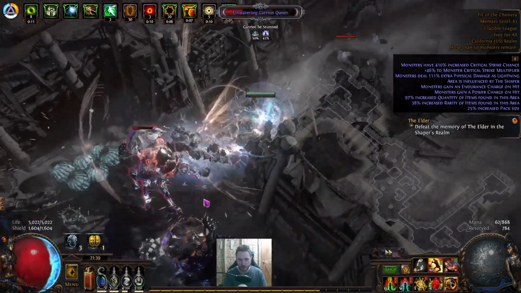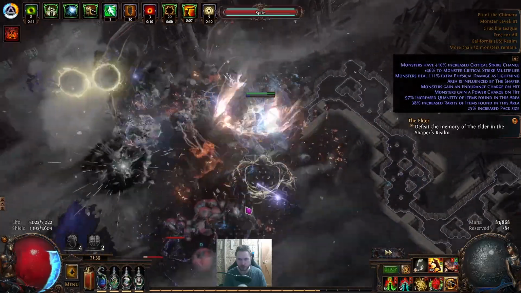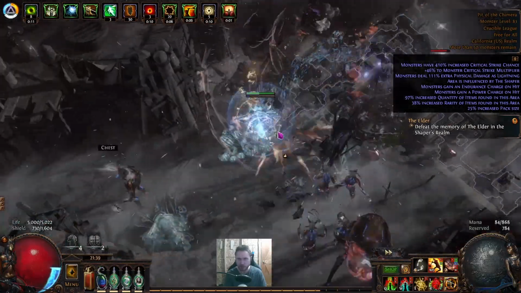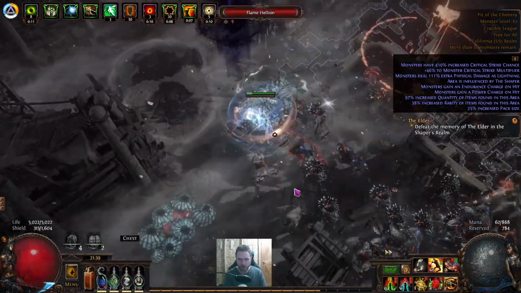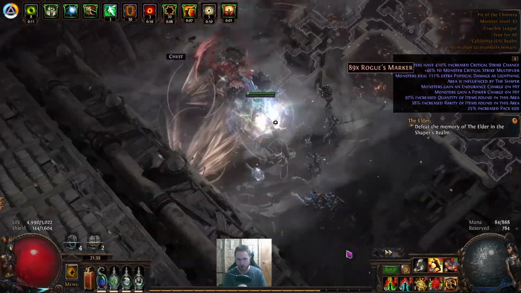And then I remembered a build I had had on the back burner for quite a long time that I wanted to play. It was a Spectral Shield Throw build, because I hadn't played one since the league where the skill first came out. I played a Bleed Spectral Shield Throw way back then, which was okay for the most part, but hadn't done it in a long time. I'm just going to skip the Crucible thing for now. We'll get through this map quickly.